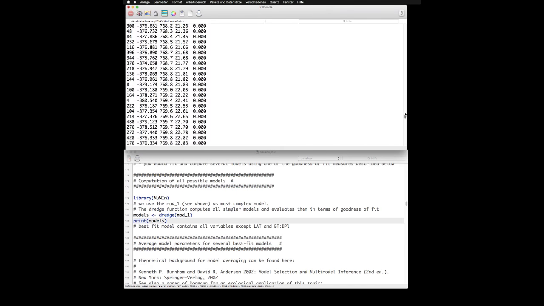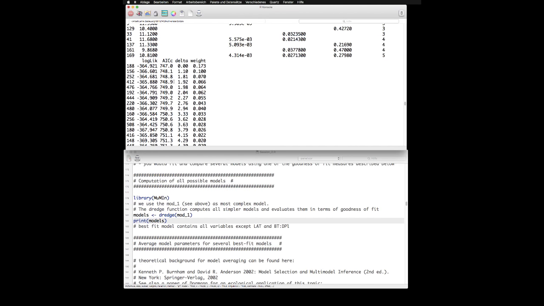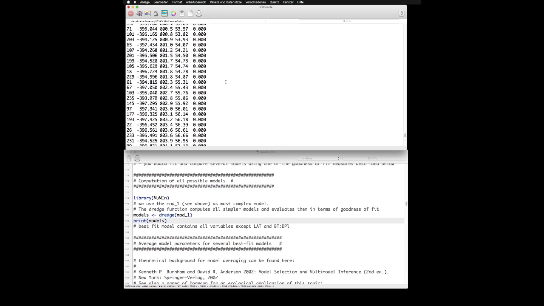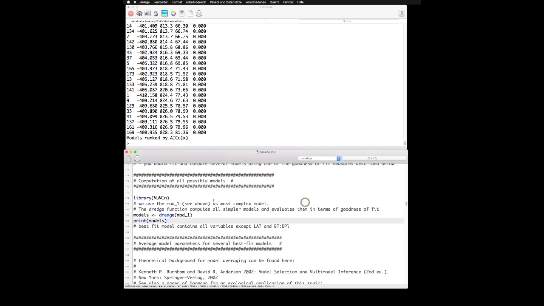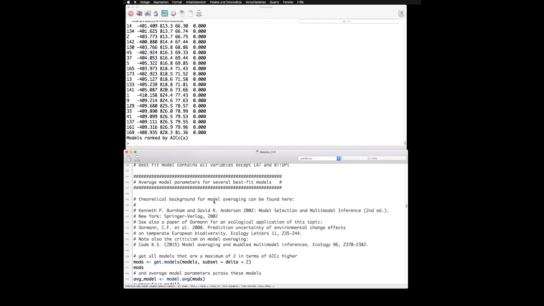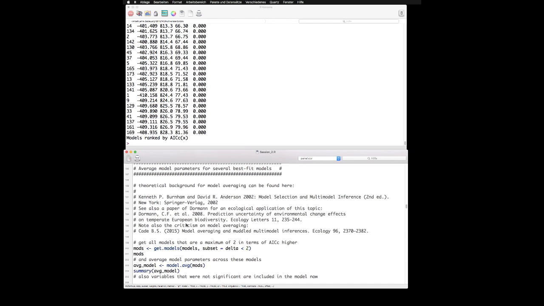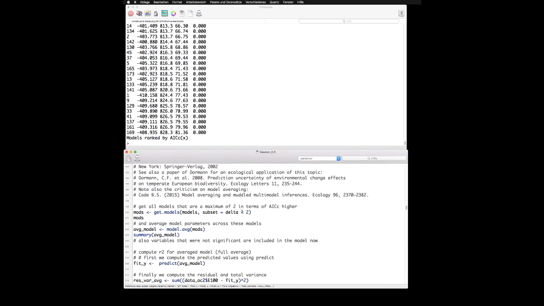So we look at the AIC again. The AIC of these models is pretty close. There's a rule of thumb. Again, there are problems with this rule of thumb, but the rule of thumb says that within an AIC of 2, these models should be considered. If we do not just consider the best fit model, but follow a strategy to average the model, and I'm not going into details here, then we could do this using this rule of thumb that within a delta of 2 these models can be used.